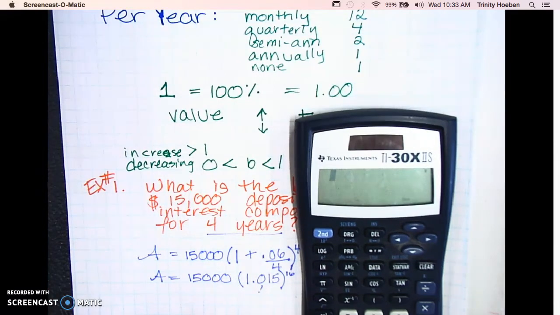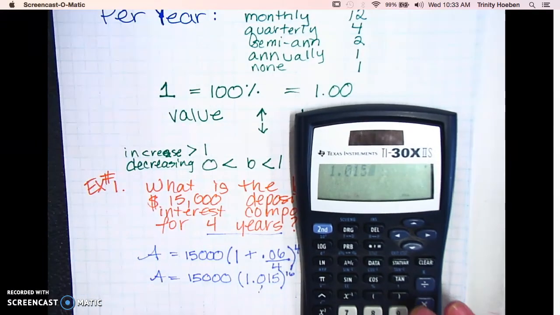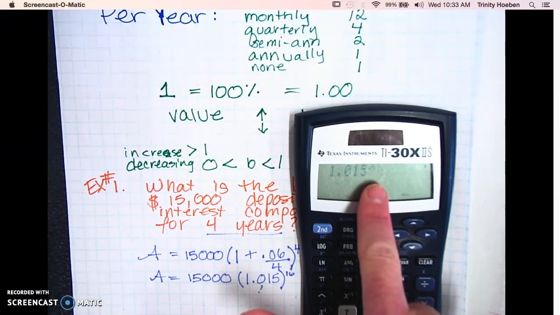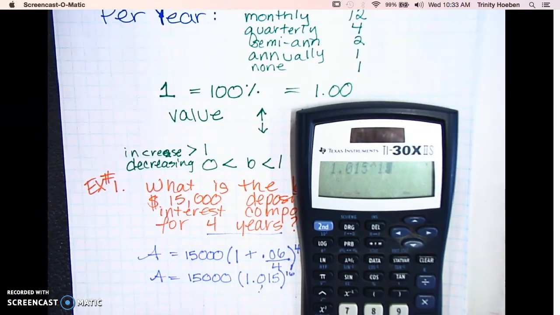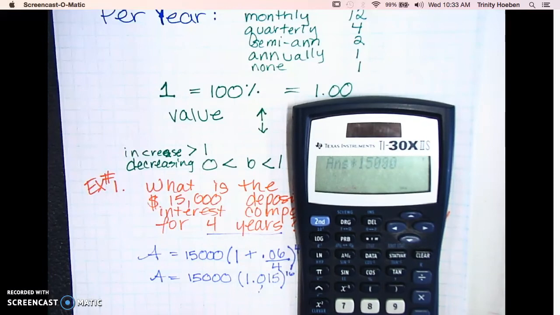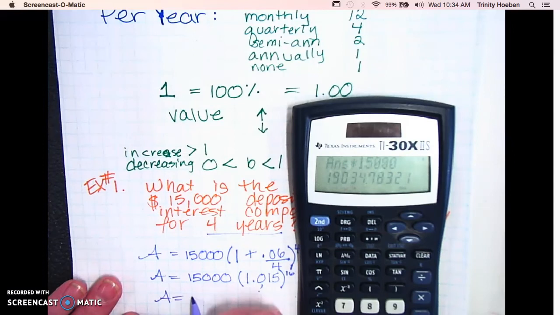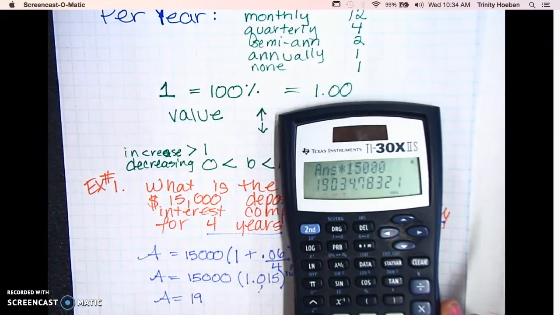So let me type it in the calculator from here. Order of operations, think about it. Do we multiply first or do we do exponents first? Exponents first. So I'm simply going to take 1.015, use my exponent key, the caret, to the 16th power, hit the equal sign, and then multiply it by 15,000, hit the equal sign, and here's what it gives you. Can you see that on there? Yes, sort of glare, a little bit of glare, but not bad.